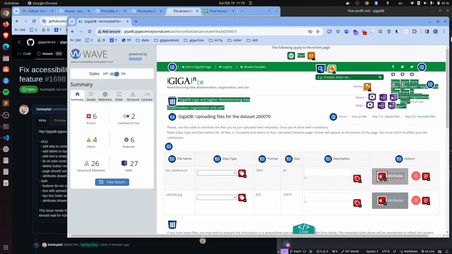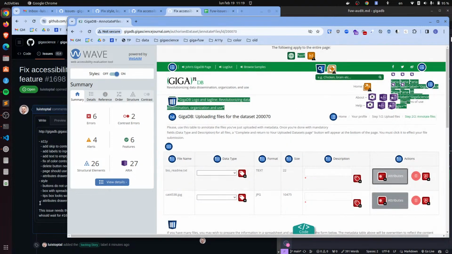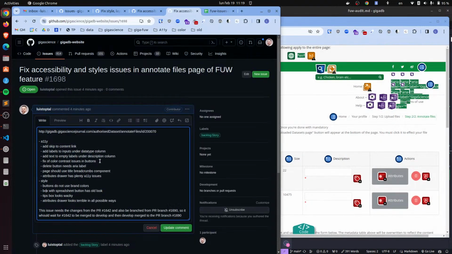Talking about the attributes button, and there is also maybe here, not really, okay. Delete button needs aria label, so add aria label to delete file button.